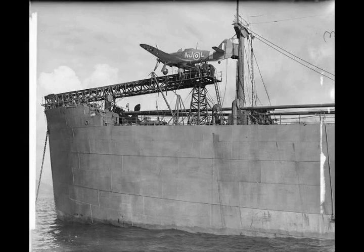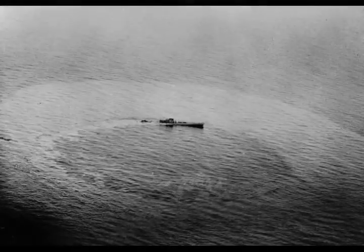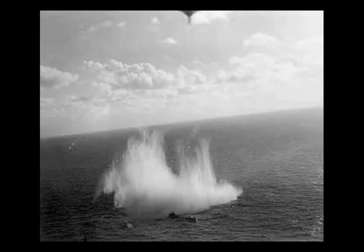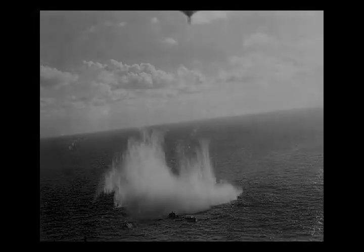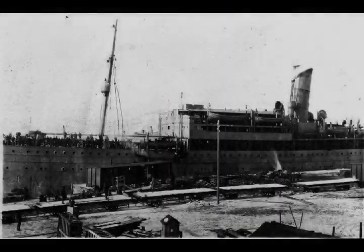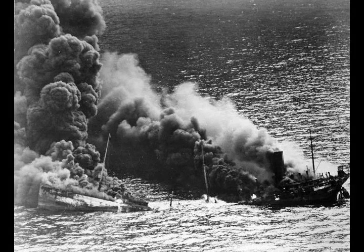From August 1940, a flotilla of 27 Italian submarines operated from the BETASOM base in Bordeaux to attack Allied shipping in the Atlantic. The Italian submarines had been designed to operate in a different way than U-boats, and had a number of flaws, meaning they were ill-suited for convoy attacks, and performed better when hunting down isolated merchantmen on distant seas, taking advantage of their superior range. While initial operations met with little success, the situation improved gradually over time, and up to August 1943 the 32 Italian submarines that operated there sank 109 ships of 593,864 tons, for 17 submarines lost in return, giving them a subs-lost to tonnage-sunk ratio similar to Germany's in the same period.